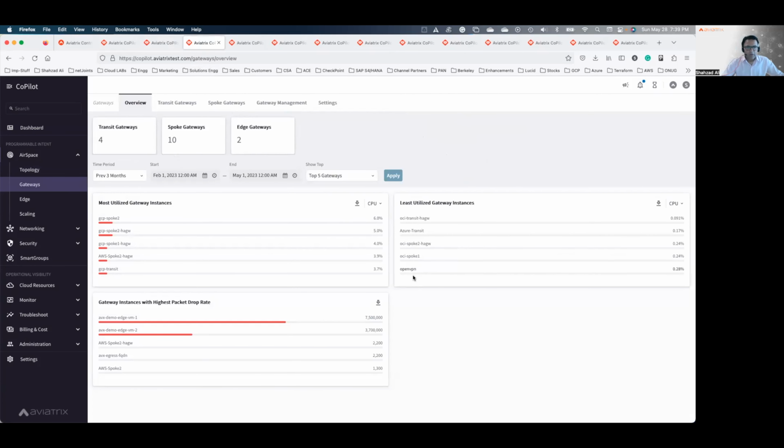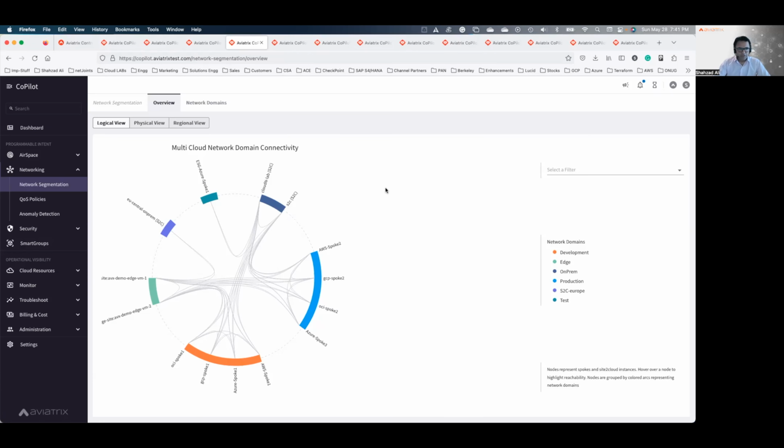When these resources are deployed in Azure or another cloud, they can clearly see how these resources are being utilized, their instance size, and if there are any packet drops or latency issues with those resources. There are a number of security features embedded directly into the platform, and one of them is network segmentation. Network segmentation allows our customers to segment their workloads based on different criteria. For example, if you have prod, dev, or test environments, you can easily segment these with our software solution. And not only can you segment, you can easily visualize and see who is connected to what.